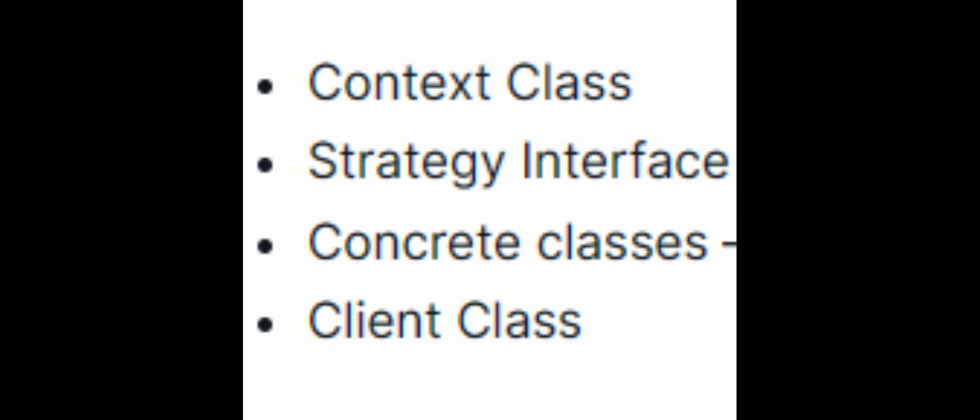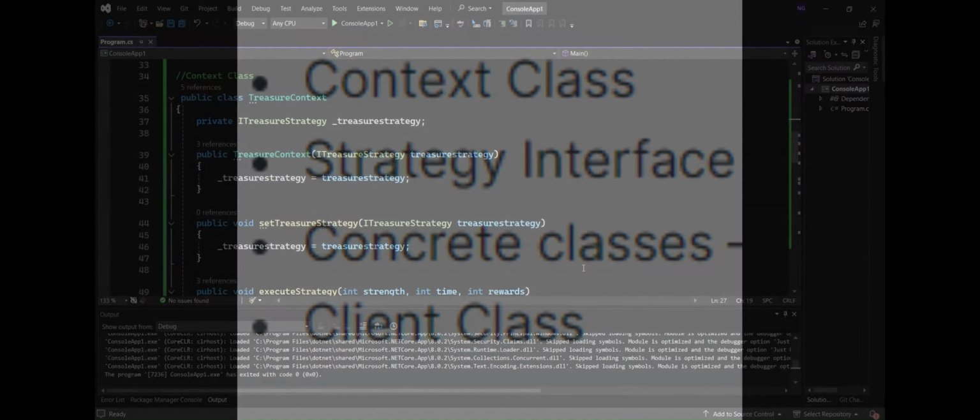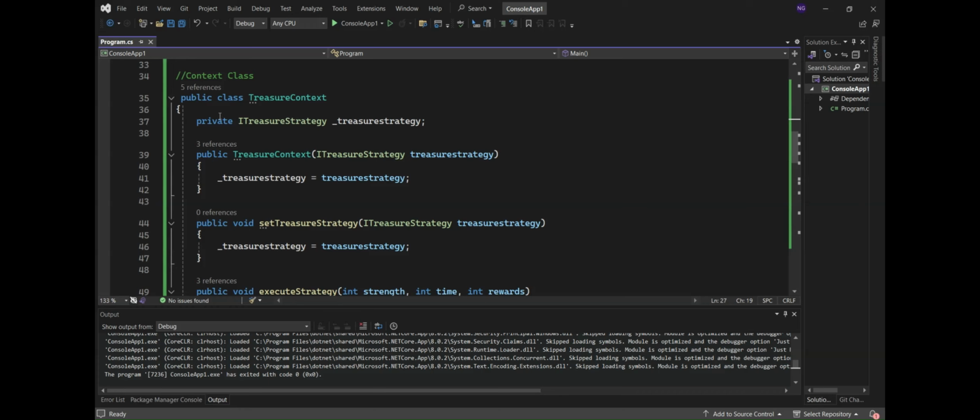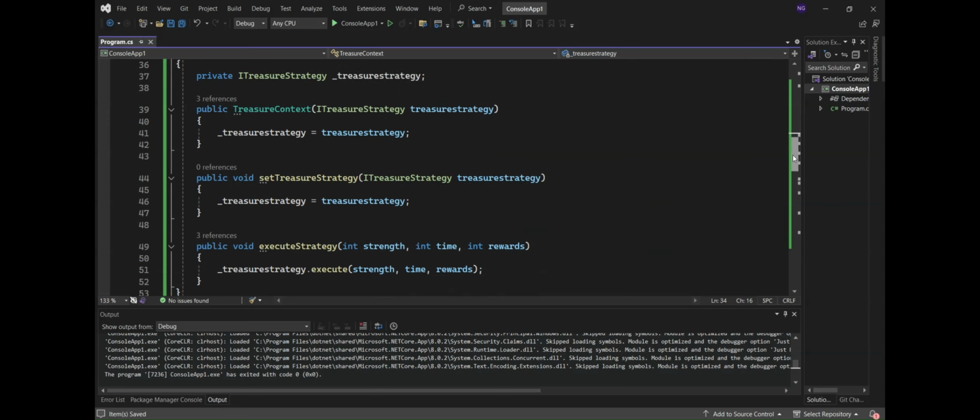Our first component is a context class that creates an instance of an interface, and injects that instance through the context class constructor to be used in methods across. It defines setStrategy and getStrategy methods. As a disclaimer, I've not used the setStrategy method in this implementation. These methods interact with the outer world, or the client, to get the desired strategy.